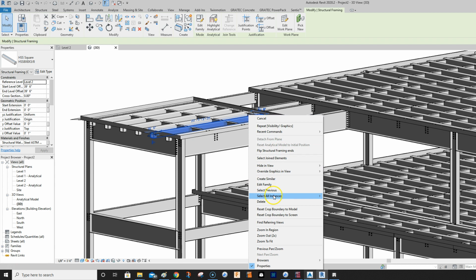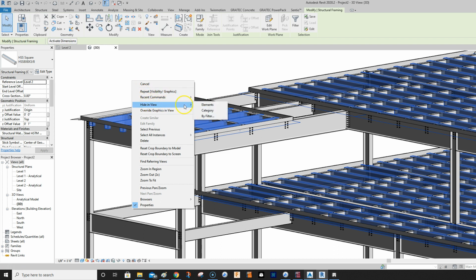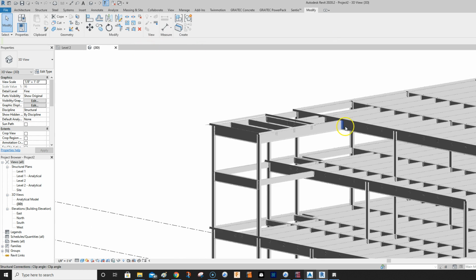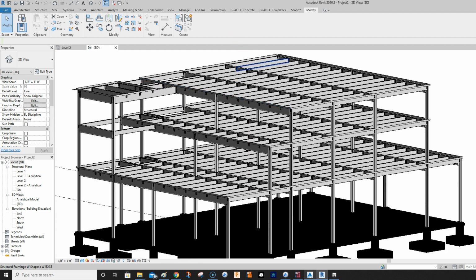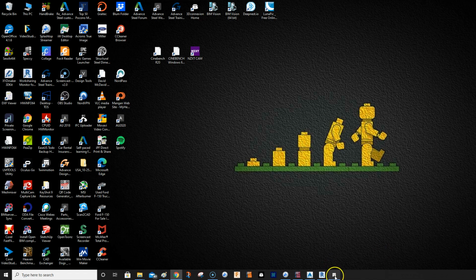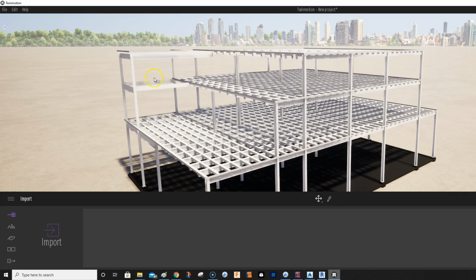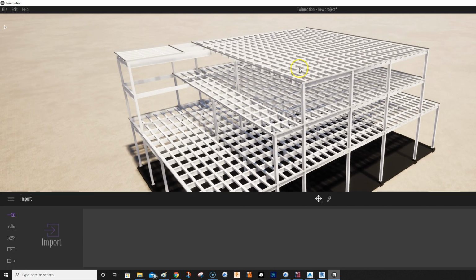So well, let's see what we got here. Select all instances. So we can hide them all. Not obviously a great workaround, right? Well, I guess that's what a workaround is. It's not a great solution. It's a workaround. So now let's see if we go back to Twinmotion. We can see this should just be visible, what's visible in Revit, but it has not updated yet.